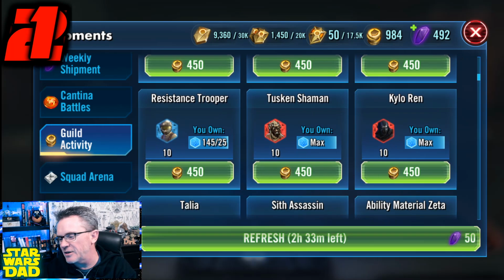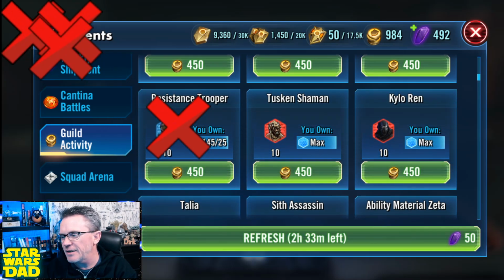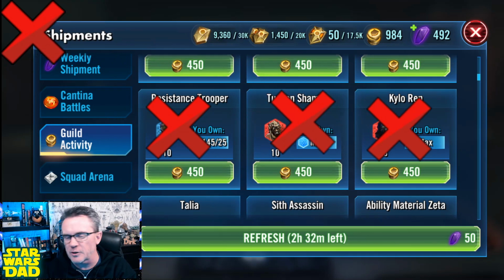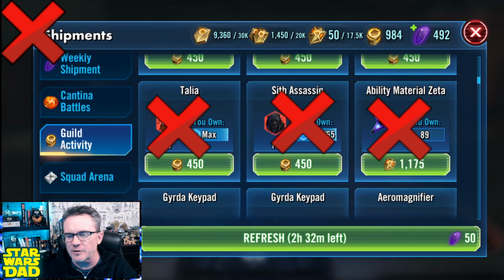Characters like this, I just don't think you should do them in here. Resistance Trooper, if you're going for Rey, fine. Tusken Shaman, if you're going to build a Tusken team, doesn't really go anywhere else. Kylo Ren, if you're going for Supreme Leader Kylo Ren, that's fine. Let's scroll up a little bit. Talia, Sith Assassin. Now, these are some random stuff, okay?